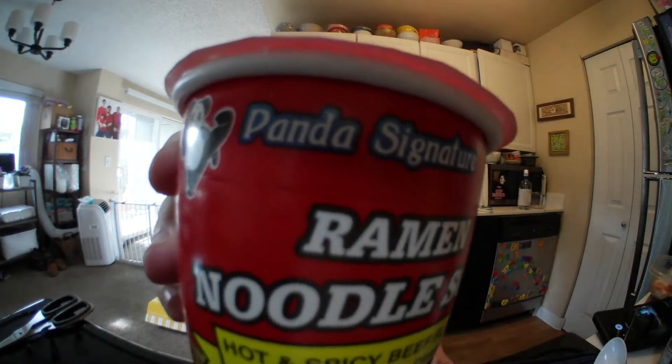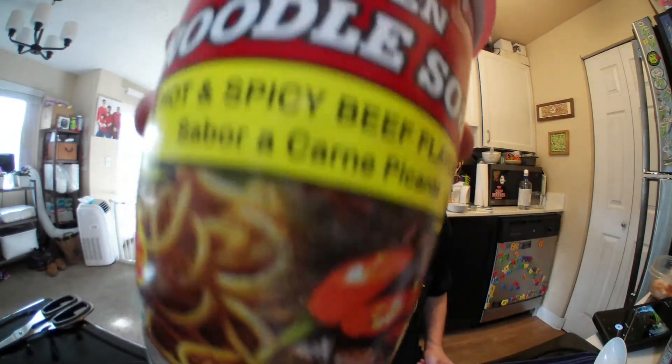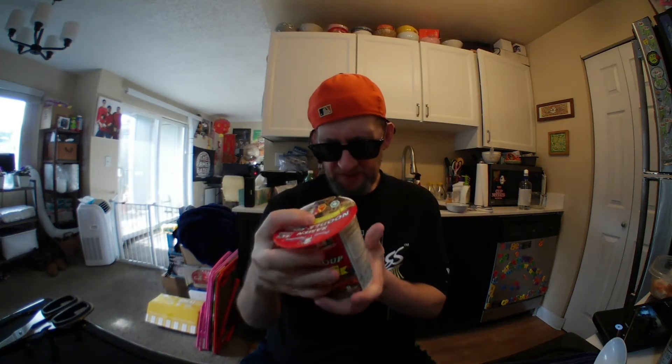This is stuff that's now showing up in all the Walmarts — Panda Signature Ramen Noodle Soup, the spicy beef. What's interesting is I was trying to figure out where it was from. It's got a halal stamp from the Malaysian Halal Authority, so I'm guessing this is Malaysian — that's my vote. The company that distributes it is called Albany Farms and they're located in LA, so we shall see. Hopefully I'll be doing a meet-the-manufacturer series with them.